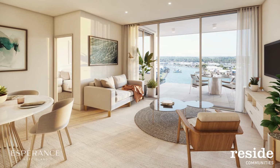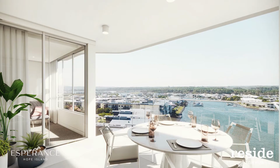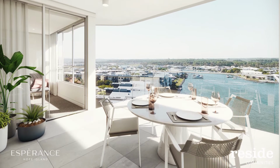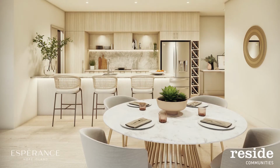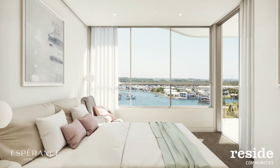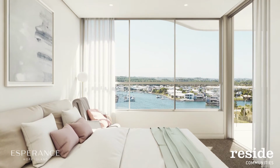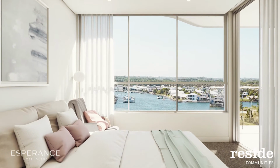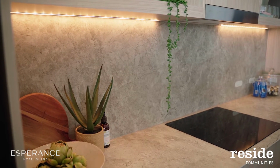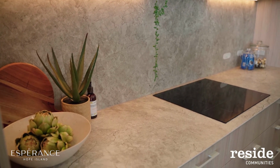So the way the apartments are designed is essentially you walk through your front door and you should be immediately facing your balcony space with your view. Everything has been designed as open plan, so the kitchens and the living areas are all connected. The bedrooms have been separated as best as possible to give them as much personal privacy, and the finishes and the materials are all light to complement that open, airy, open space layout.